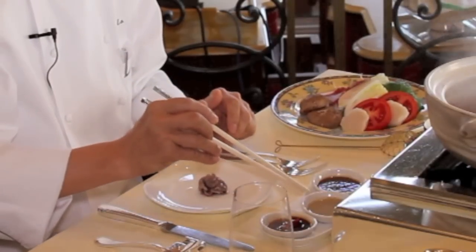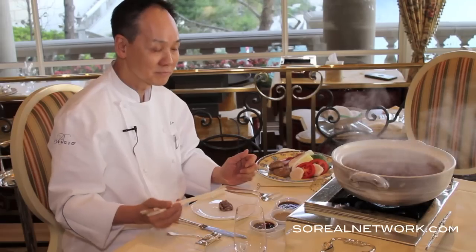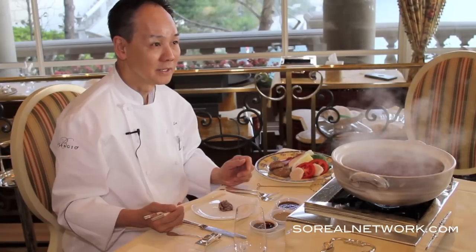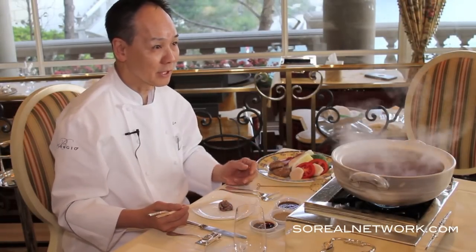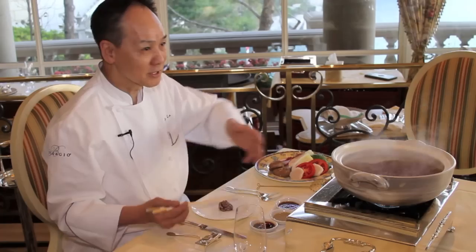And using three different sauces, chili soy sauce, sesame seed paste, sriracha sauce, depending how you like it. Is it spicy? Is it mild? Or you can make it whatever you wish? Yes, you can make whatever you like. You can make it really spicy. Even the broth, you can make crazy spicy. Or just clear broth. When people order it, do they tell you we like it hot? I mean, even though it's called hot, that's not just the temperature, that can be the flavor. It's just really spicy.